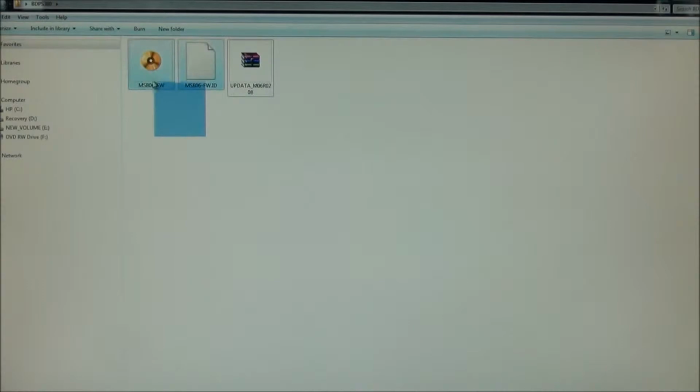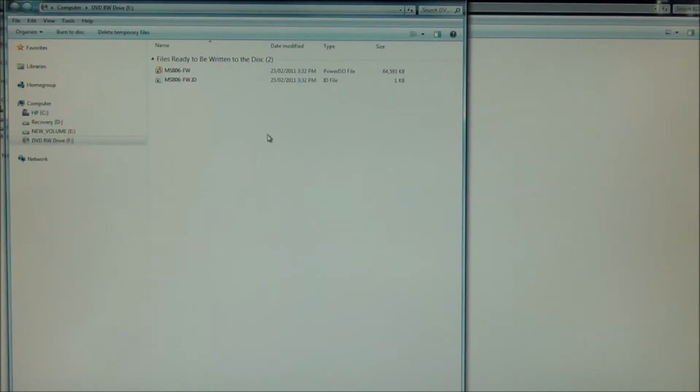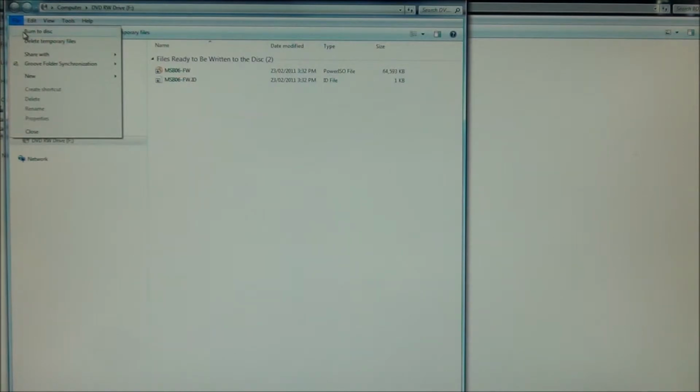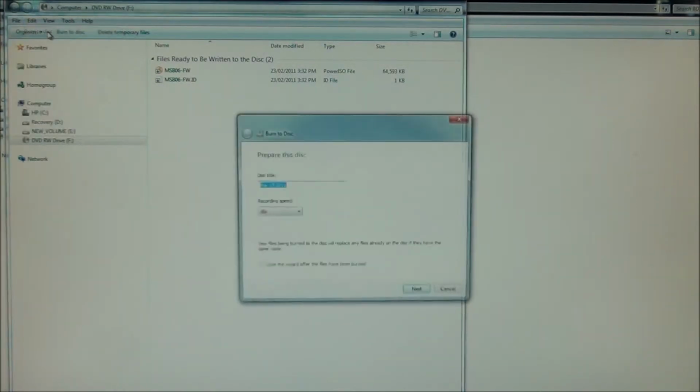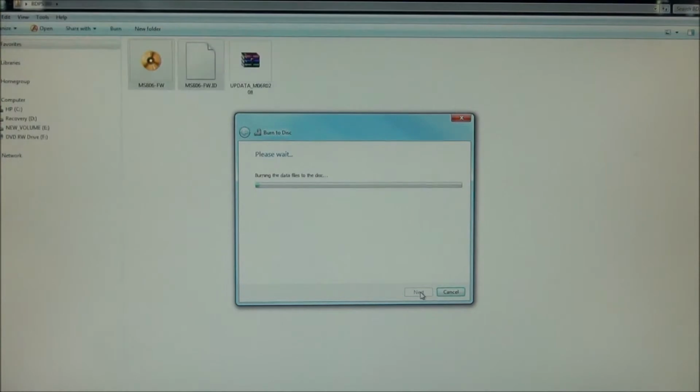Take those 2 files and highlight both of them, and then right mouse click on it and go down to where it says send to, and send it to your CD or DVD burning drive. In this case, it's the F drive on my PC. A new window will open representing the DVD or CD burning drive. Go over to File and click Burn to Disk. It's your first option in the drop-down menu. And then from there, click Next to start the burning process of the firmware. It may take a few moments.